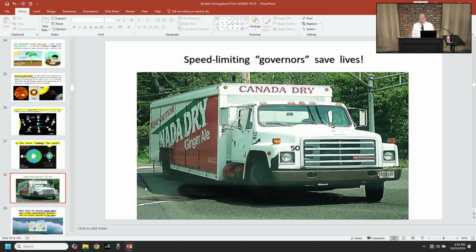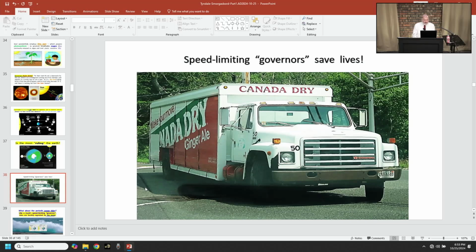How many of you have ridden on 495 in the last year or so? The interstate up there. Okay. It's a safer place there now than it used to be because I'm not driving a Canada Dry truck there anymore. But there was a time when I was, one of the many jobs that eventually I got through college somehow.